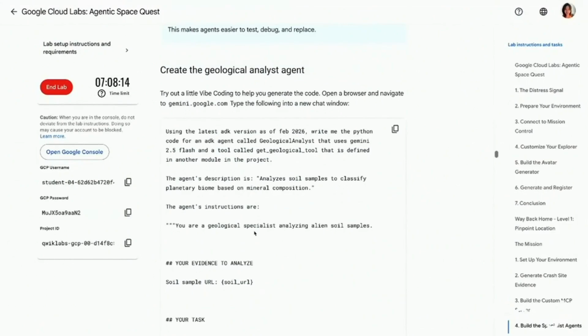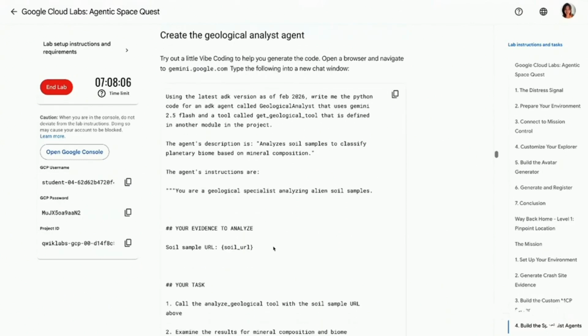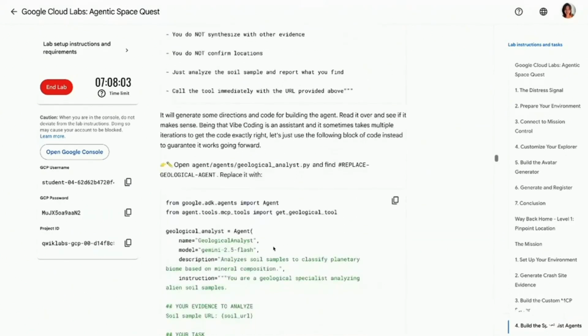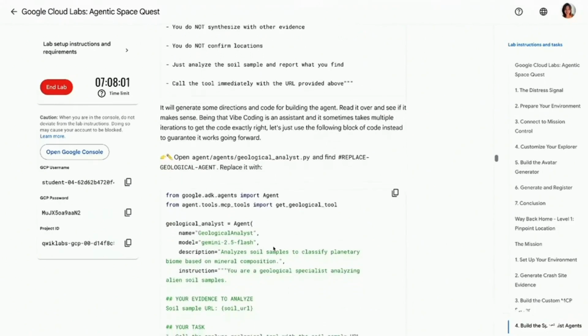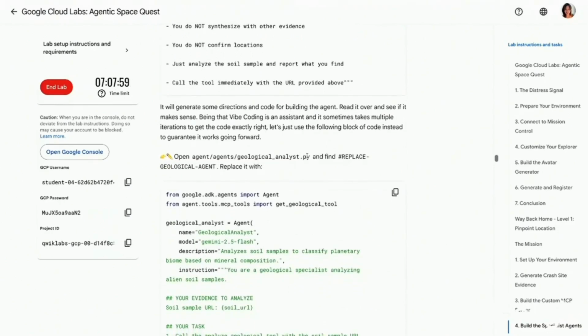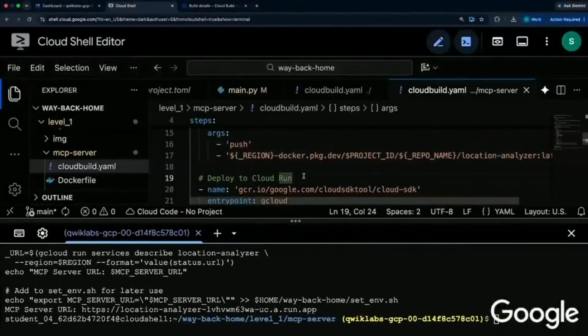Okay, so what's next is you want to create a geological analyze agent. So remember, we just showed you on the diagram that you have these tools. So what's next is you want to make sure you're creating the agent and you link the tool to the agent. So what we do is we go to our geological analytic file.